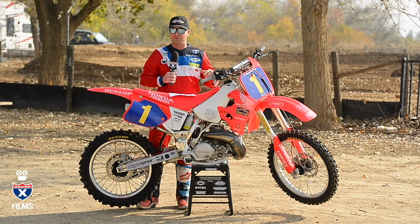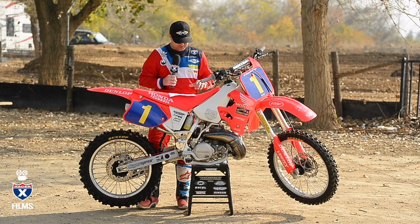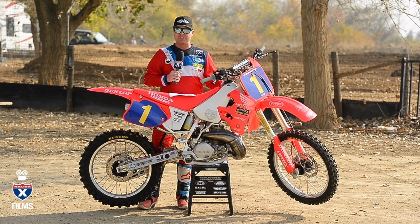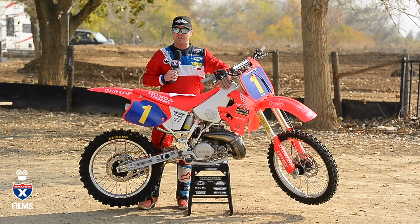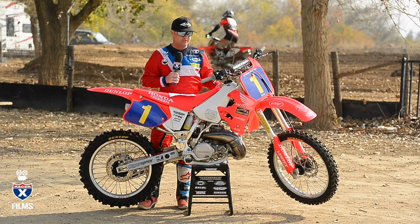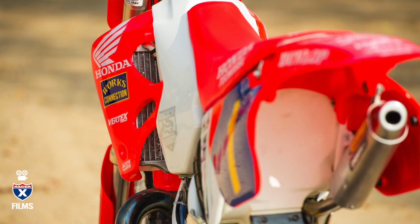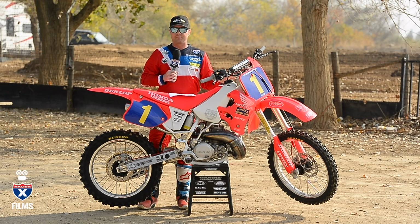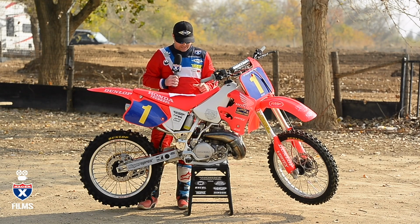Trying to find this seat, we ordered one out of China. Again, we were searching all over the globe. So we finally, our buddy over at Moto Seat tracked one down that would match and work, and he built it for us. So big thanks to him. Clark Manufacturing. If you're doing a project and you need to find a stock tank, you can find them in different colors, so if you're trying to make a Yamaha look like an old yellow one or whatever, like we've done in the past, Clark Manufacturing. They hooked us up with this white one because the stock one was basically a shade of yellow when we got it. So that's a huge part of any build if you're trying to make a bike look good. So big thanks to the guys at Clark Manufacturing.